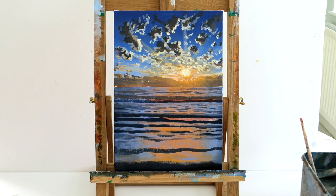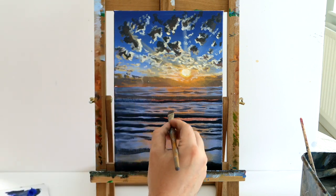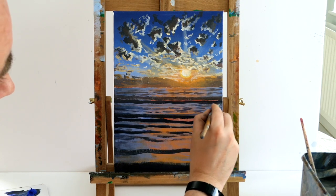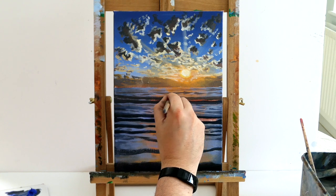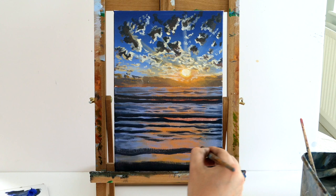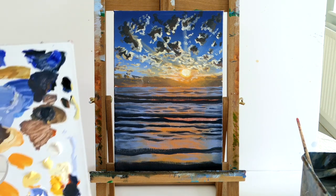We're going to add a lot of detail as we move towards the beach. Just like our sunset, we might have to go a little bit back and forth simply just to match the light — that is the thing with the more advanced tutorials. If you ever watch a time lapse, you probably don't notice painters going back and forth on areas, back and forth, just to make it perfect. When you're doing a step-by-step tutorial, a lot of people skip areas — but that's normally what they're doing, reworking areas. There's nothing wrong with that. It's very hard sometimes to nail something first time, so sometimes you have to go back and forth.